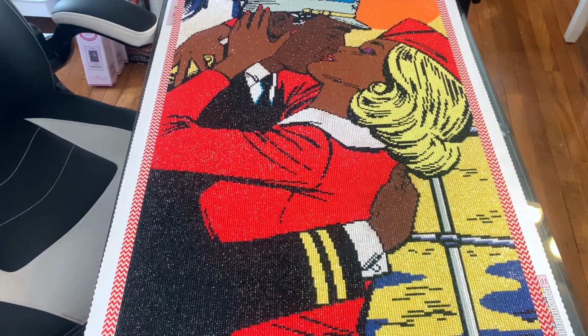I rolled it, I straightened it as much as I possibly could. And I'll probably go back through to try to straighten some drills up some more. But yes, this one will be sealed. And yes, I do plan on framing this one. I think it looks really, really good. I'm actually very proud of it.